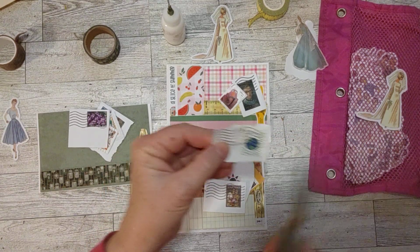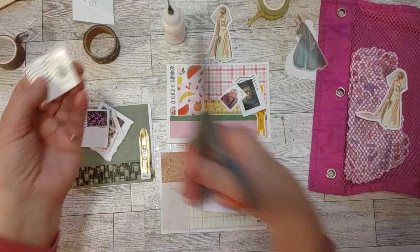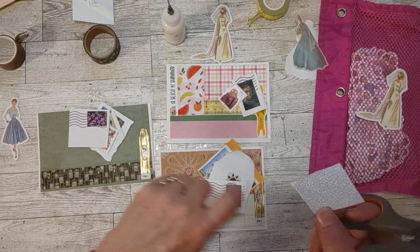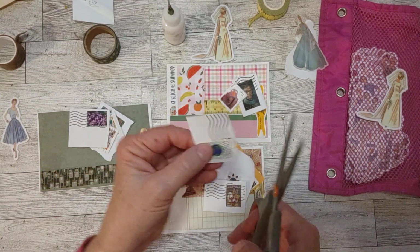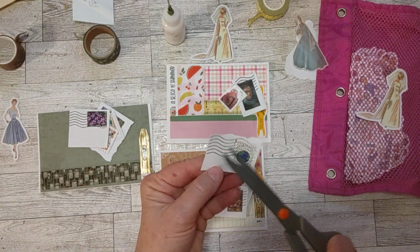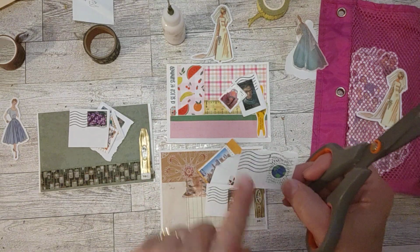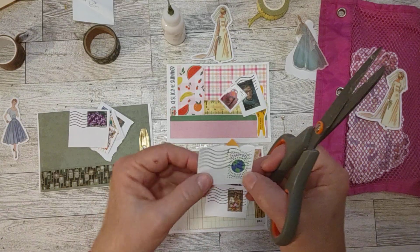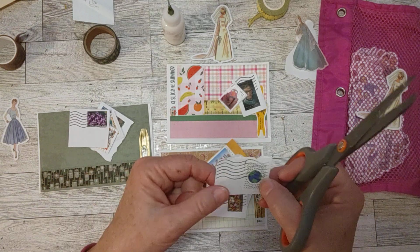So this one, I'm going to cut off the back because I don't want 2 layers, of course, for this project. Somewhere else I might want 2 layers because you could glue the back down and then have a little hidden writing spot inside, right? And I like to look at and notice that postmark. A lot of times I'll make sure that when I'm cutting the postage stamp out, I keep that postmark too. That's why most of these have their postmark.